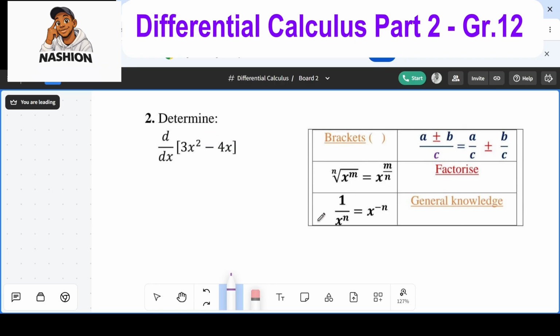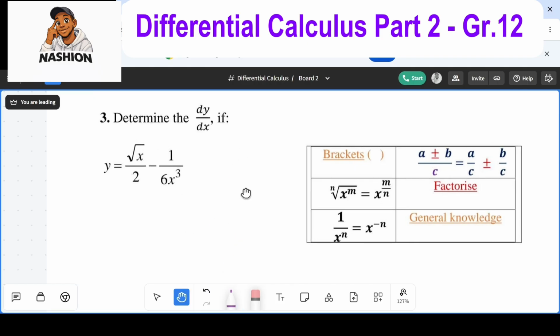So let's check in the box and see whether this thing is ready for derivative or not. So this expression, guys, has no brackets, no fractions, no surds. We don't need to factorize. We don't have any fractions with x on the denominator, you see. So this is super ready for the derivative. This is equal to, we apply the power rule. So 2 times 3, that's 6x. 2 minus 1, that's 1 right here, which we don't have to write, by the way. The next part is negative 4x, where we simply write negative 4, according to the rules we have just learned. And checkmate. Next customer, please.